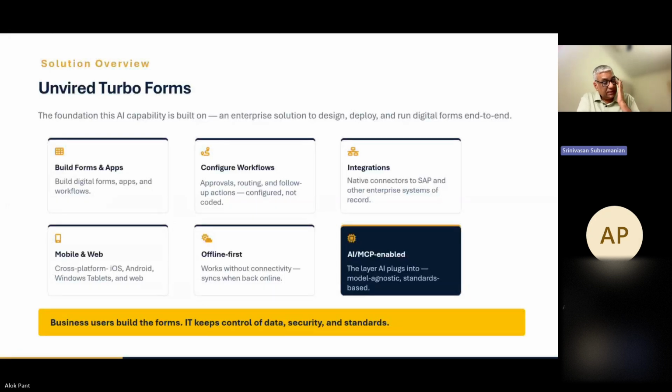The other thing to mention here is these forms. I unfortunately didn't show that to you, but we can take a look at it again. They're responsive by design, so you don't need to choose to design something for mobile or web. It does that automatically. And then, of course, the application itself, which is a companion app we provide with this, works in an offline-first model.